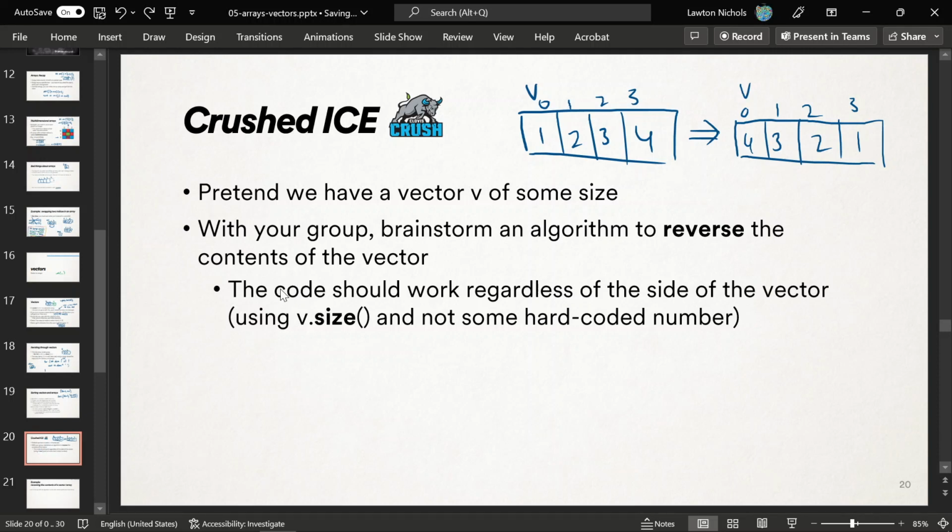But I want you to come up with some steps, come up with a little recipe for how you might reverse this vector. It should work just the same for a size 4 array, a size 5 array, size 1 million array. Okay? So take a few minutes to think about how you might do that. There are a million ways, of course. This is computer science. But see if you can come up with a way that will work. I'll give you a few minutes to think about this, and then I'll talk to you about the standard way of doing this. So take like 5 minutes to discuss.